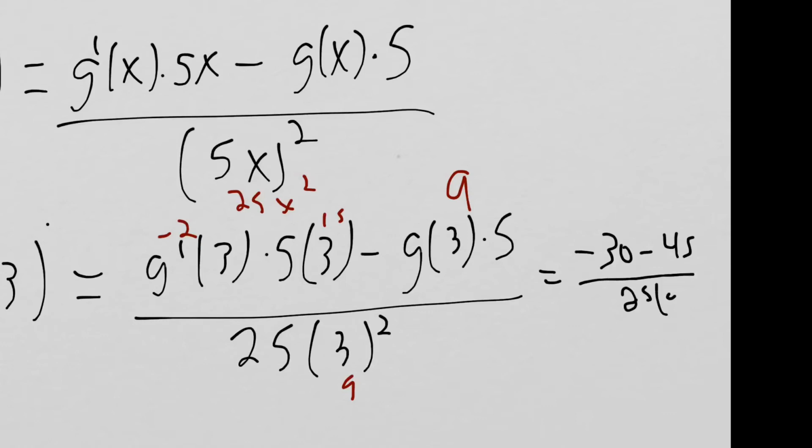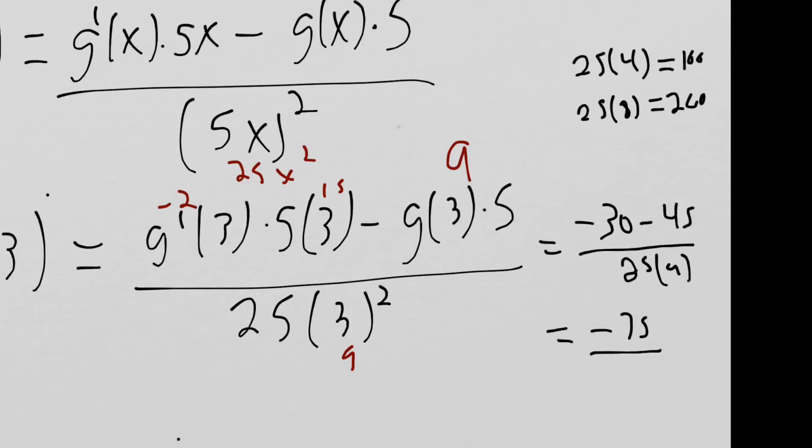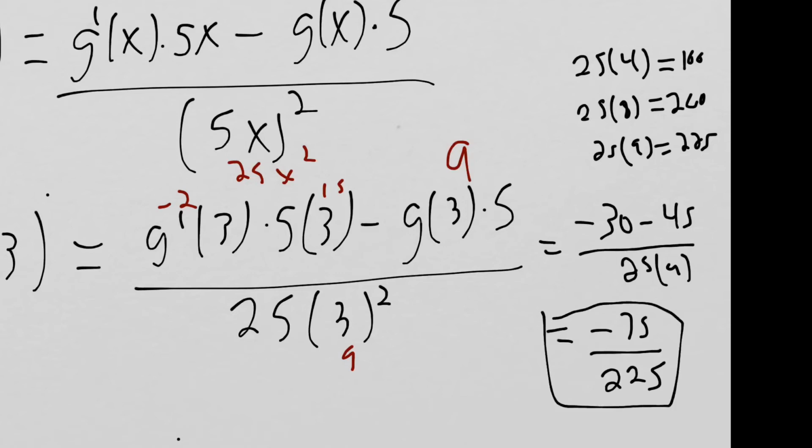over 25 times 9. I might still need verification on this because I don't know how far we actually have to go in terms of simplification, but this actually doesn't end up being too bad because we get negative 75 on top. And then 25 is easy to multiply by because every 4 25s is 100, obviously. So 25 times 4 is 100. So then 25 times 8 is 200. So then 25 times 9 is 225. So just to play it safe, we'll just simplify it down to this at least, which also simplifies down to negative 1/3, but let's just, they have to accept this for sure.